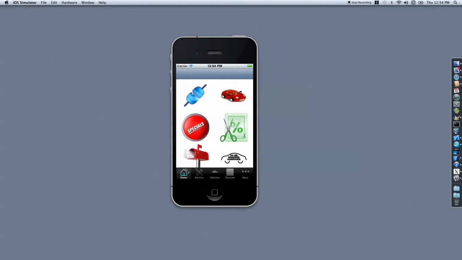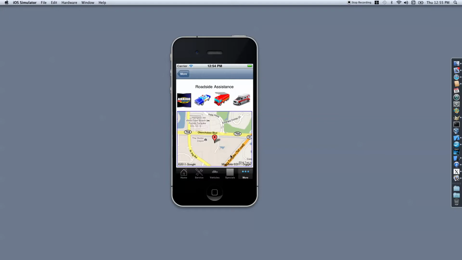Let's go back to home here. Finally, in case a user is driving and his car breaks down and he gets into trouble, we want to make sure he has the ability to get roadside assistance. A map will pop up showing his location, and he can call you guys, or contact the police in case there's an accident, or call the fire department if his car's on fire, or call an ambulance if he's injured. All this will be within a click of a button.